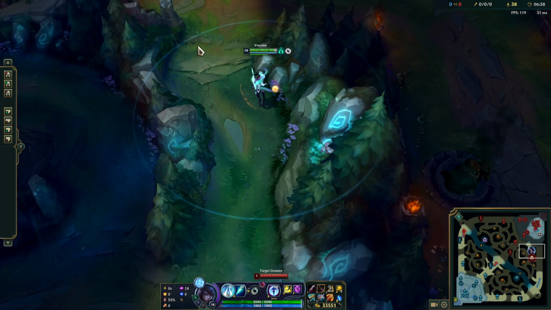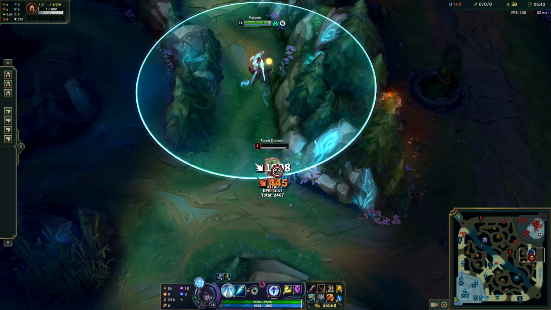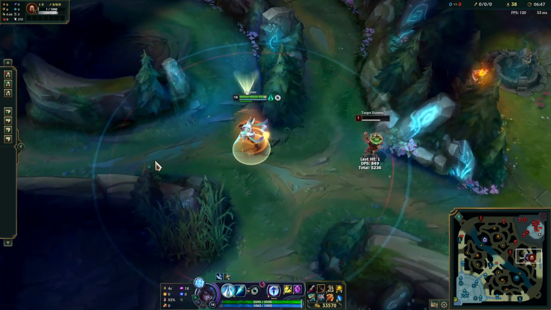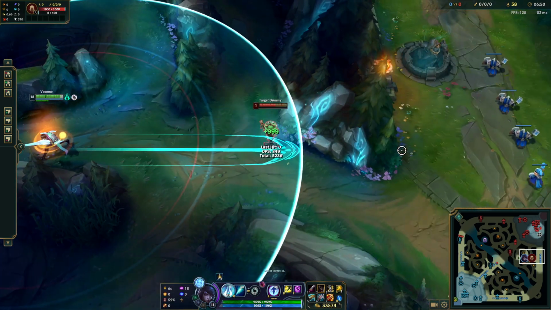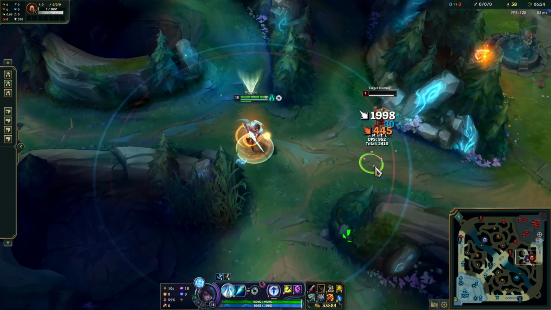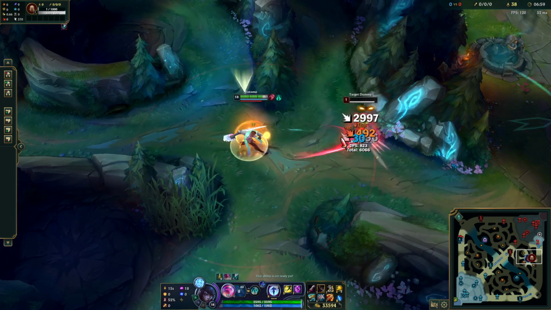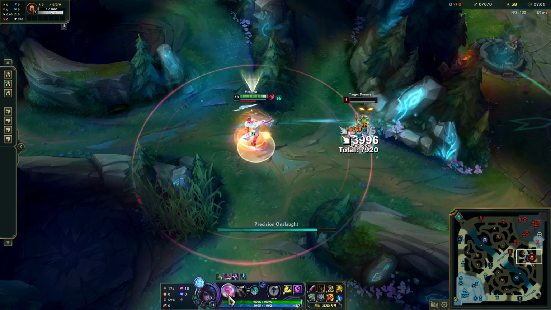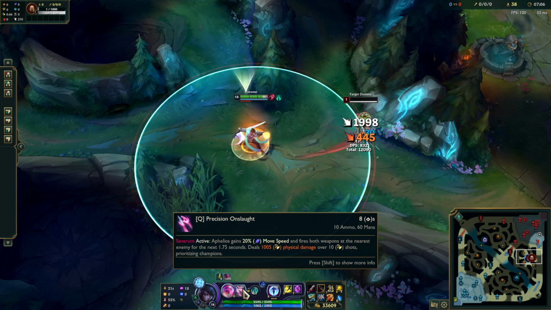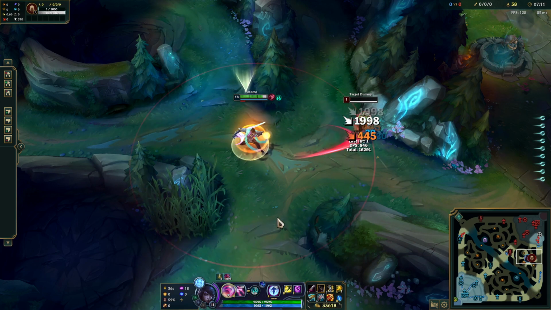Enemy dummy. Hello, enemy dummy. Now hit him. And then, yeah. It's got a good decent amount of range. It is a skill shot though, so you gotta be pretty careful. Active, 20% move speed, and charge both weapons.